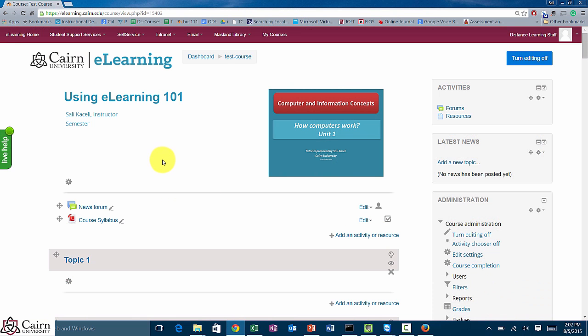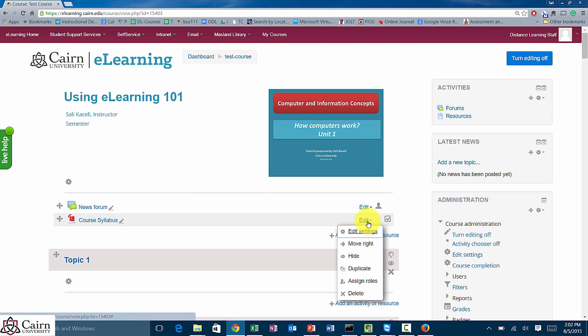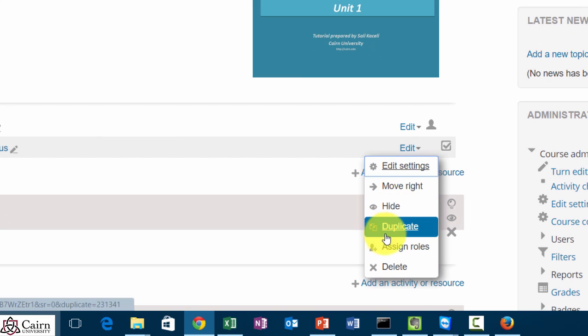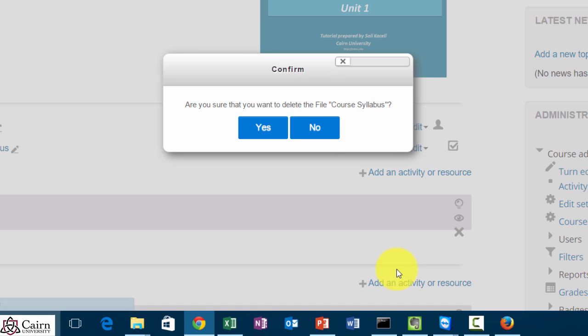Okay, so we are back to the course here. Let's assume that I want to post the syllabus, but I want to post it the easier way. That was the long way. So I'm going to delete it here for a moment. By the way, to delete something or tinker with something, you can click here on delete next to each item, or edit next to each item, and then you could do a bunch of other things with this. Now we click on delete here.